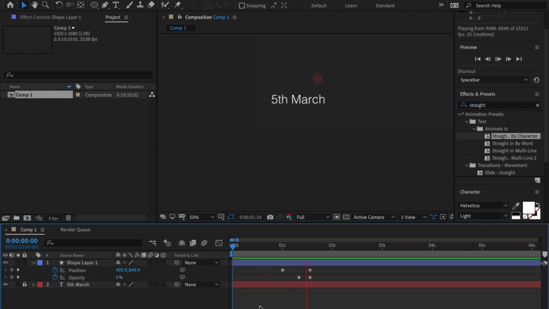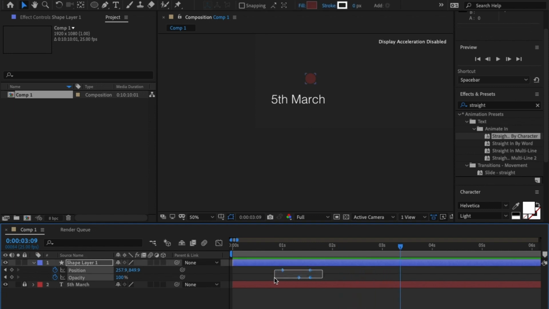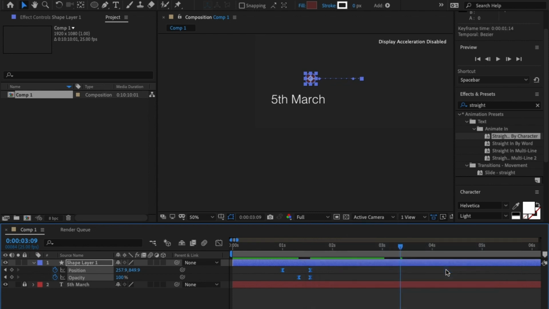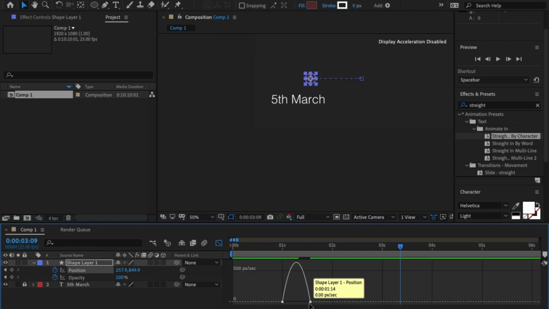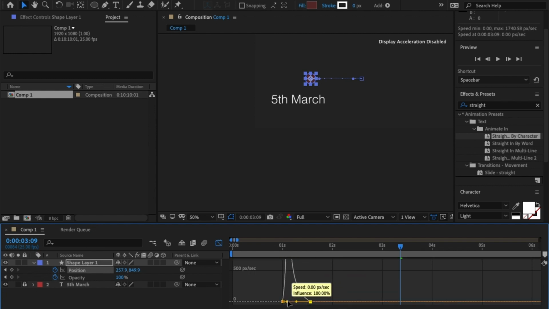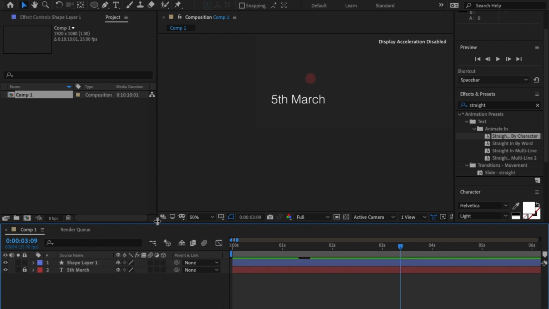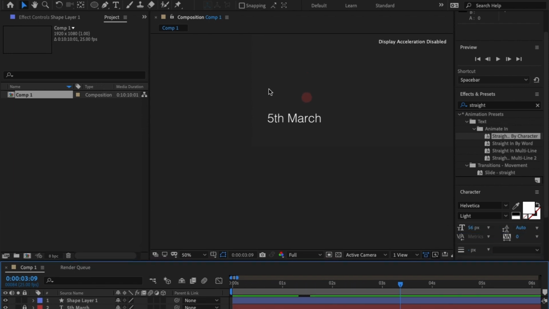There we go. Okay, and now we need to bring that pop back in. So if we highlight the keyframes again, right click, keyframe assistant, easy ease. You should know this in your sleep by now. And then if we highlight the top 2 frames for position and click on the graph, again click on the last keyframes and bring the graph in to give it a pop.